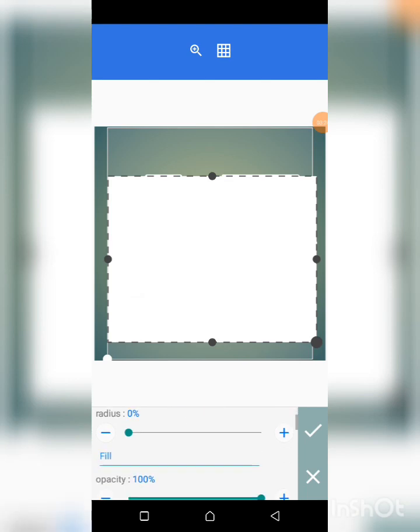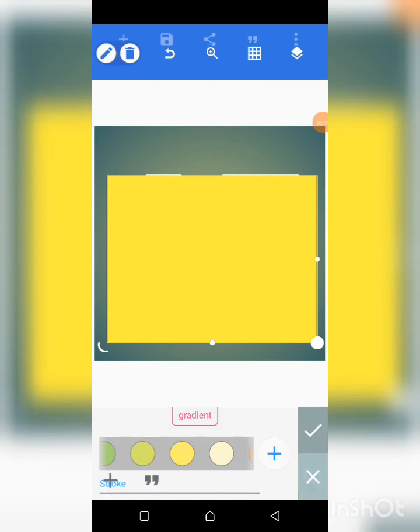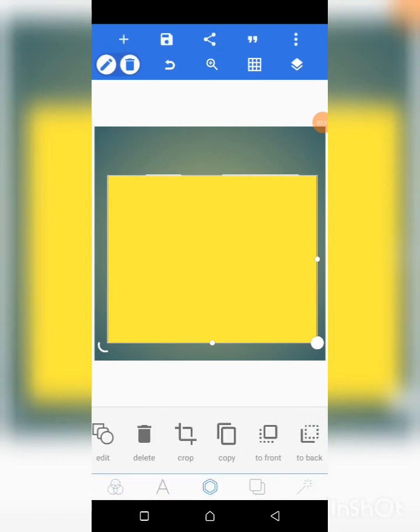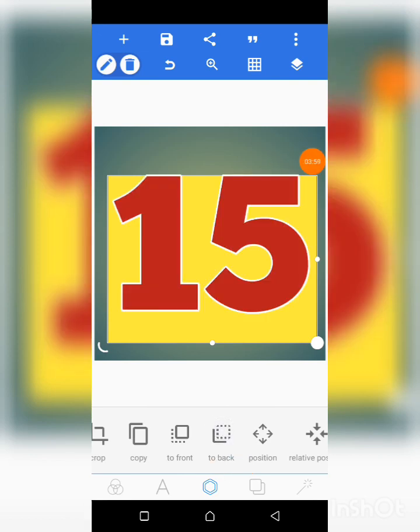Right? So we are still going to add color to the shape. Which color are we going with? I think we'll go with a yellow color. Yes. After doing so, we are going to take the very shape behind, meaning to the back. So you can see to front. Maybe when the shape is at the front, or at the back, you can take it to the front, or when the shape is at the front, you are taking it to the back. But in this case, you are taking the shape behind, which is the back. So we click to back. You can see it's at the back.